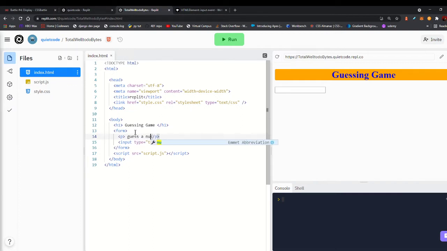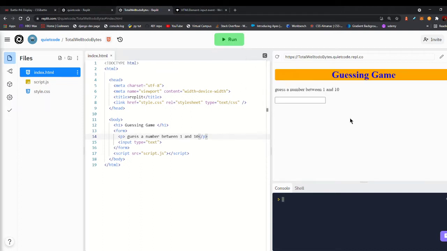Guess a number between 1 and 10. Oh my gosh, I can't type. Close. Guess a number between 1 and 10. Boom. There it is.